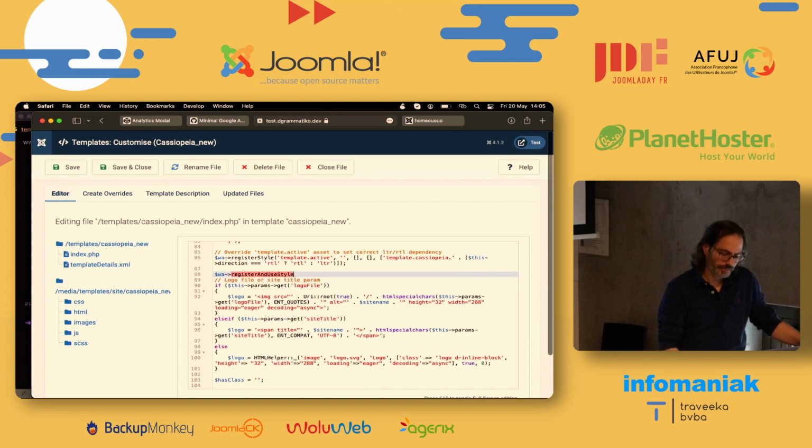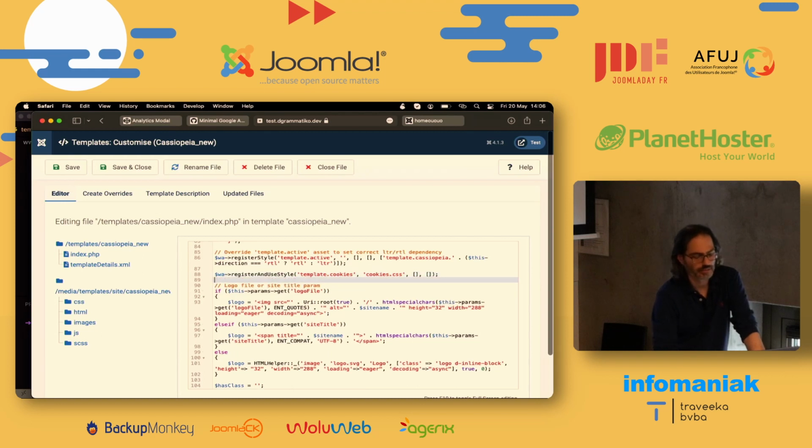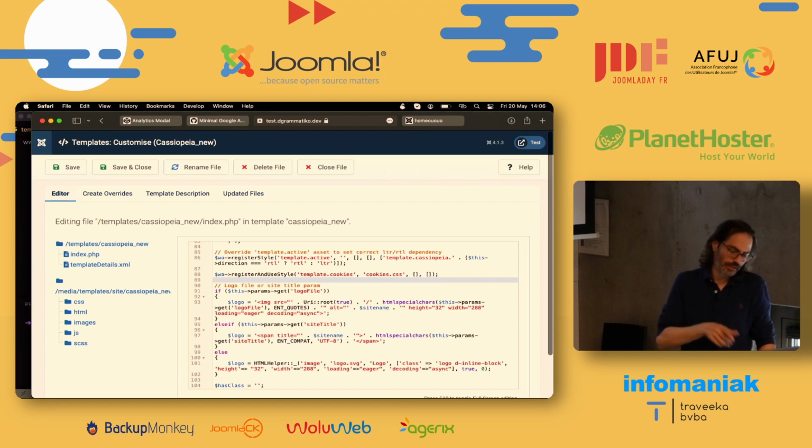And they are very close to what we used to have with the HTML helper script, style, etc. How it works, you need to put an ID here. So I'm gonna say this is template.cookies. This is the ID. The file that I want to load is cookies.css. And there are two arrays, the one is for the options, the internal options of the function, and the other one is for attributes.